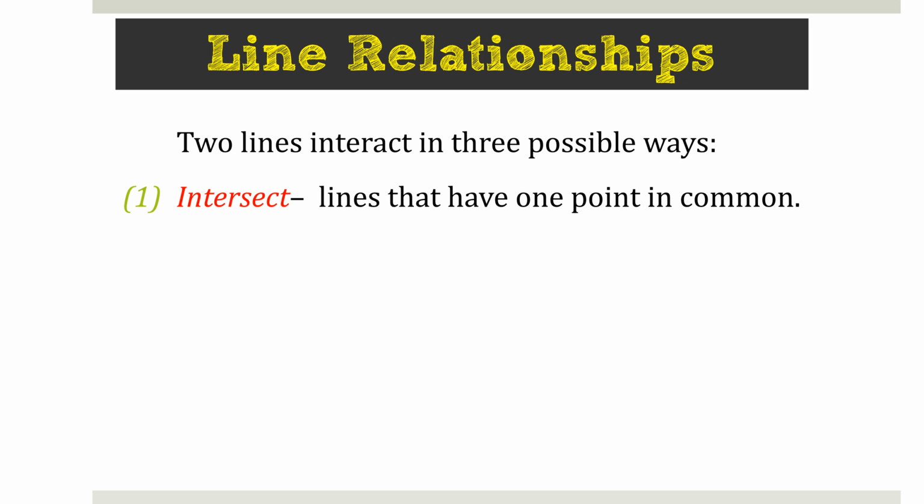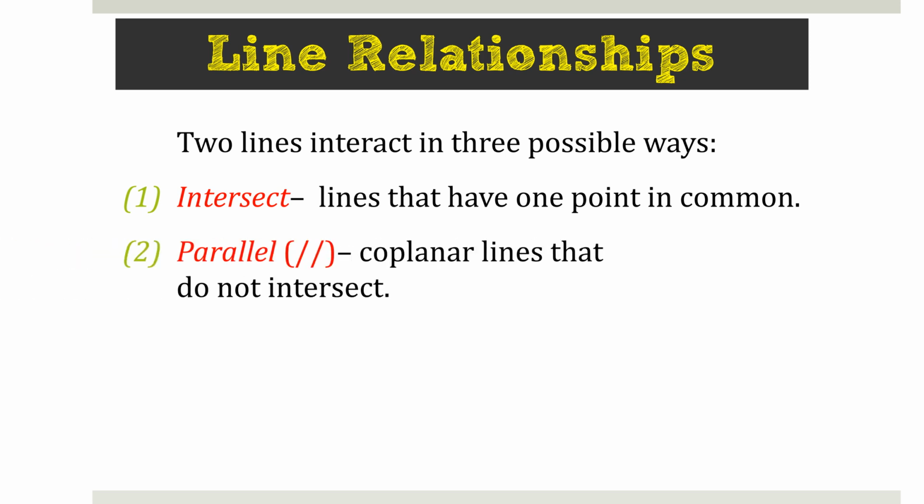Number one, they intersect. Okay, which is why they clicked, because we had the intersection first. We've done that a lot, and we're going to do a lot with that. Number two, parallel, we're going to do that a lot today. Notice the symbol there. Okay, two little parallel lines means parallel because, again, we're mathematicians. Mathematicians are lazy, so we create a symbol for almost anything so we don't have to write things out.